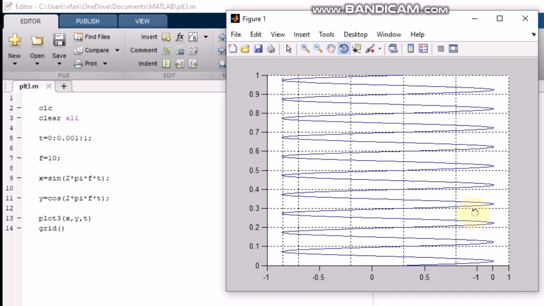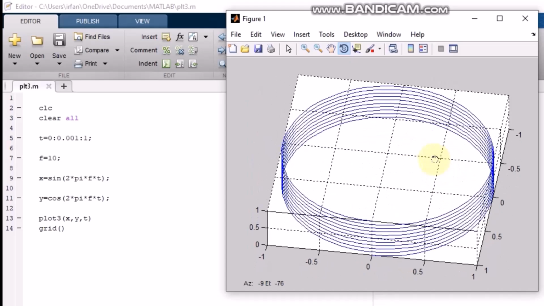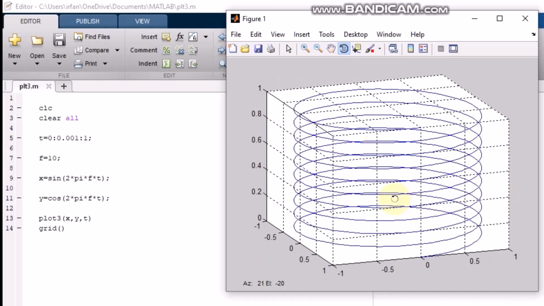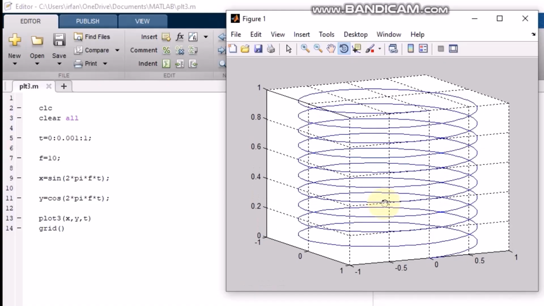So this is the sinusoidal waveform, while the other one was the cosine waveform, and so on. Okay, so these are basically in 3 dimensions. You will see that both of these construct a spiral shape waveform. Okay, so that is all about the 3D plotting here.